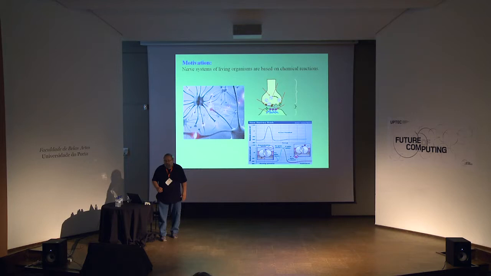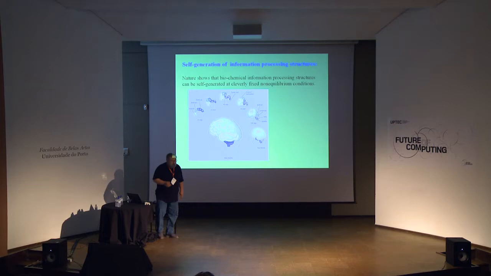But there's another funny part of the story, that this wonderful computer is self-generated. So actually, nature created conditions at which a chemical computer can be self-generated, can appear, and after some time of training, it operates, as we believe, quite reasonably. So this gives me one motivation to study chemical computing. Another, could you hear me? Yeah, okay. Another motivation is that chemical computing, in the way I will show during the next slot, is pretty cheap. So I do not need too much funding to go with it. Okay, so this is what I promised to tell.